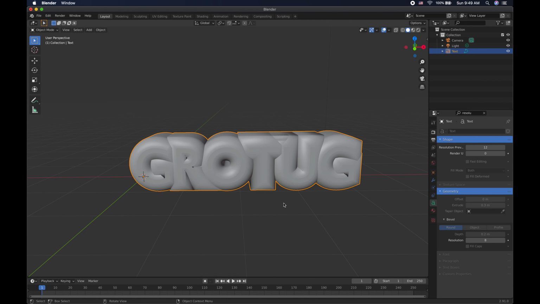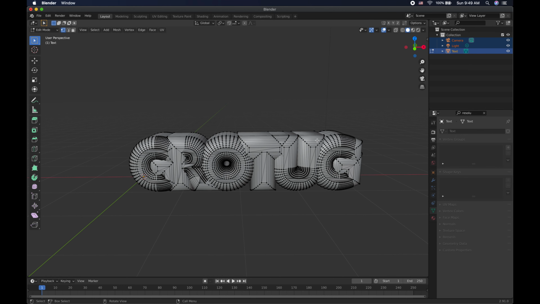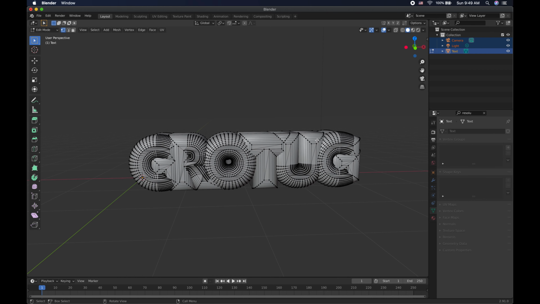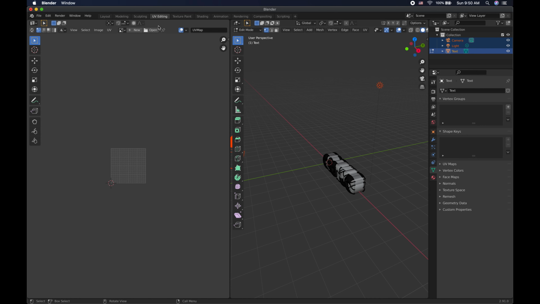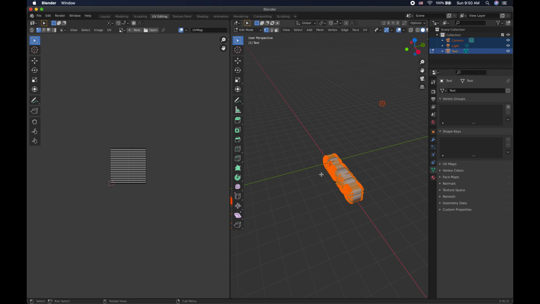But here's how far I did get. Everything's selected. I right click and I convert to mesh. Now it's a meshy thing. And now I can unwrap it. So to unwrap it, I press U and I do unwrap. Nope, it didn't work. Oh, I didn't select it. You gotta select everything. Okay, so you gotta select everything.